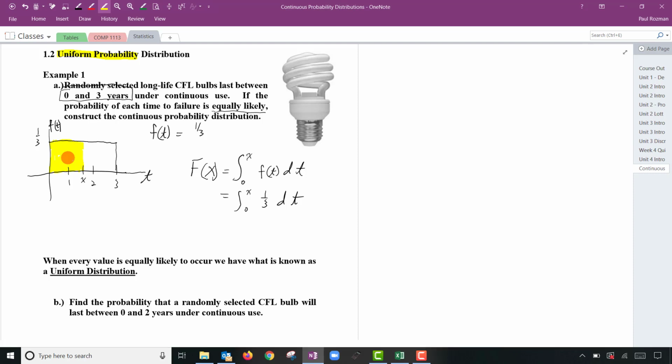Of course, the geometry here is so easy that we probably wouldn't need to do any integrals for the continuous or the uniform distribution, because we're just looking at rectangles. So we're just finding the area of rectangles. We probably don't need this high-powered math, but I'm just showing you that this is how you do it in the simple case, and it would apply to any shape. The area that I've shaded is big F of x.